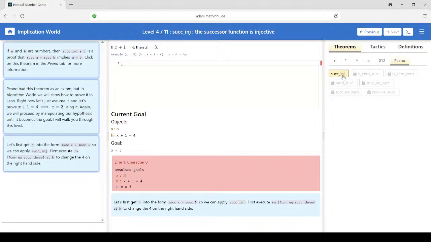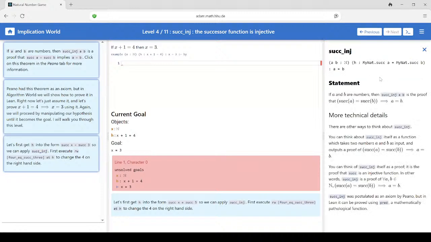Peano had this theorem as an axiom, but in algorithm world, we will show how to prove it in Lean. Right now, let's just assume it, and let's prove that x plus 1 equals 4 implies x equals 3.